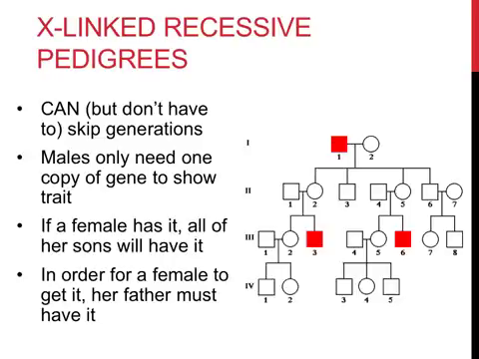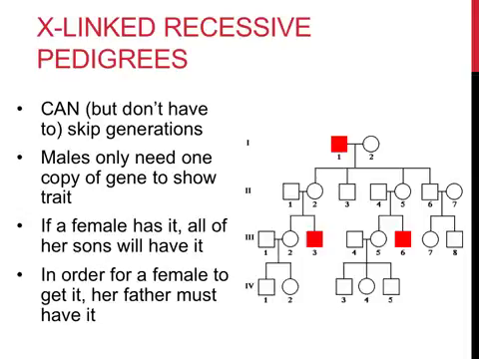X-linked recessive traits, such as male pattern baldness and red-green color blindness, exhibit many similarities, yet some significant differences to autosomal recessive traits, just described. Since these traits are recessive, it is possible for them to skip generations. Just like autosomal recessive traits, described in the previous slide, that doesn't mean that they have to.